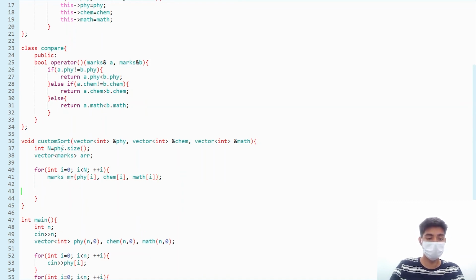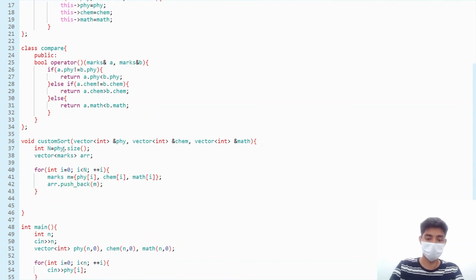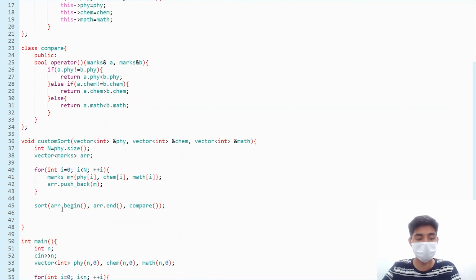Now I have to push back, so arr dot push back. I've added this object. Now I'm just going to sort. So arr dot begin, arr dot end, and then compare. Okay. Now after this call, my array would be sorted.